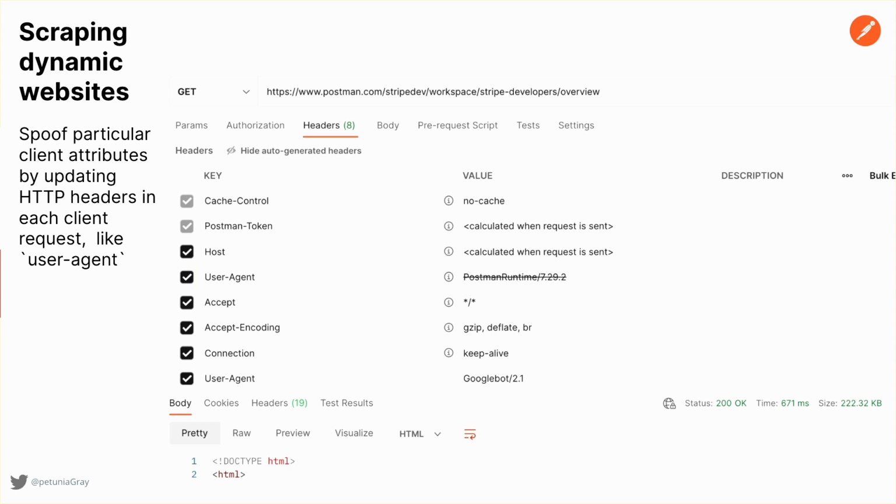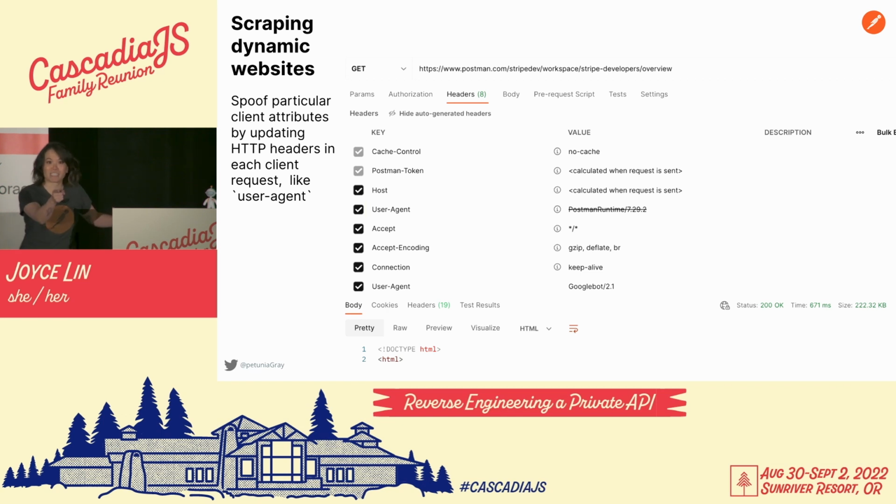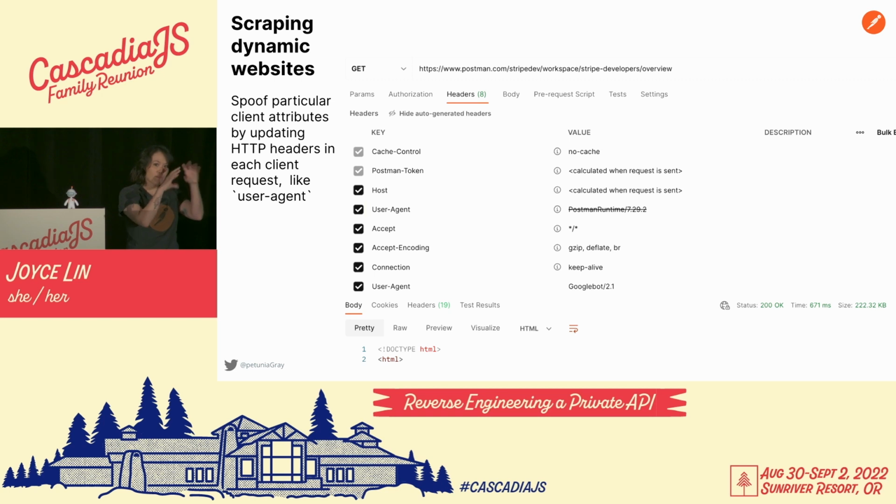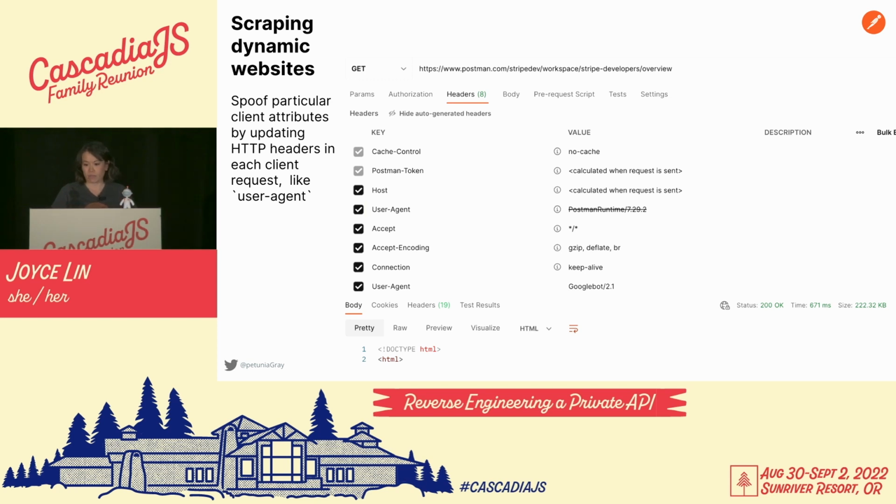And the reason why this works for Postman.com, like a lot of sites, does anyone know why? Googlebot? Everyone wants to be scraped by Google, right? So for SEO equity, Postman will currently render all the code, render all the content about once a week so that it can get scraped. So if I am sending something to Postman.com and I update my user agent, I can then expand all those HTML elements and actually find the data that I would see in a Chrome browser. Okay, so you never know what the server will accept back, so it can't hurt to just try.